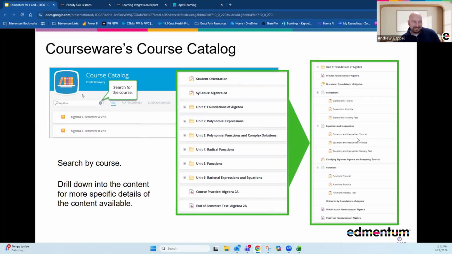So the nice thing about these courses, though, is all of our courses have a pre-test. That is, if we go over to this right-hand side under the unit, if your learner is showing that they are understanding that topic, it will opt them out of it. So they don't have to complete everything. And we know that many times our learners come to us with experience in an area, or maybe they've taken a course and they just need to fill in some of those gaps. That pretest is really, really nice to help out with that.